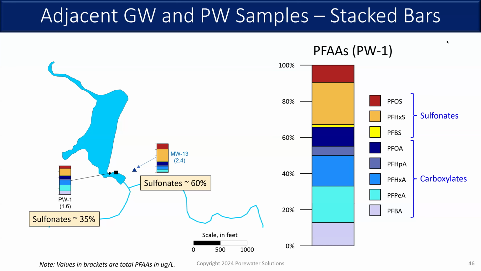So we can see, just visually looking at it, MW13 and the pore water sample we saw with radial diagrams. We can see the PFHxS, that's the orange zone, that is higher in the groundwater well. PFOS is a little bit less in the pore water sample proportionally than in the groundwater well. Could be different, extra absorption of the PFOS, I'm not sure. And slightly higher carboxylates in the pore water sample compared to the groundwater sample.